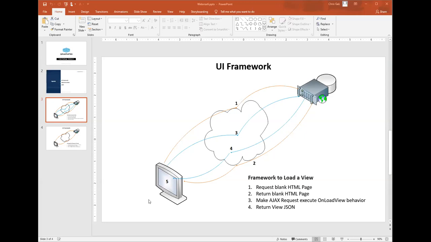there was some JavaScript. What that JavaScript does is it makes an AJAX call to your onload view behavior. And then what the onload view behavior does is it returns a JSON called view.